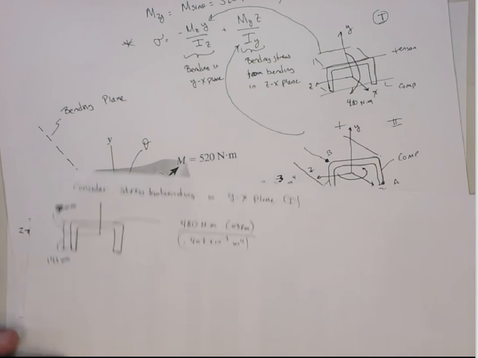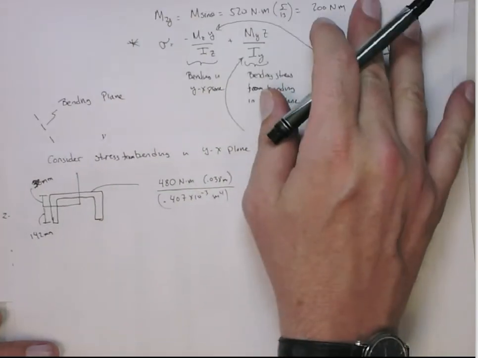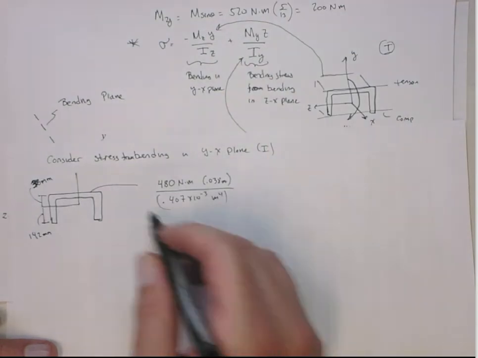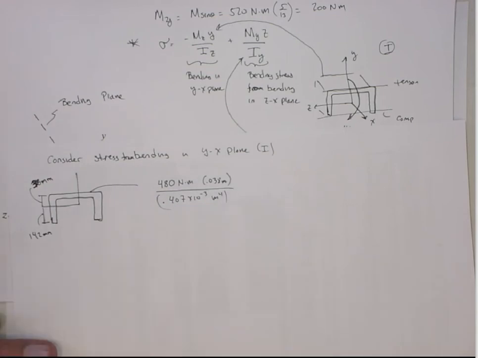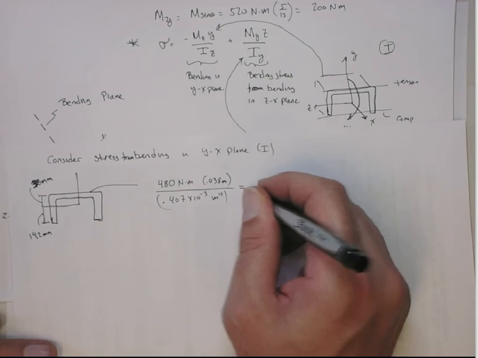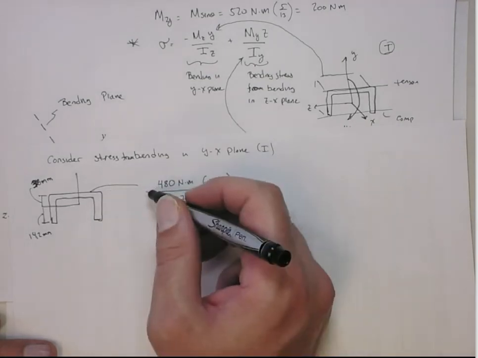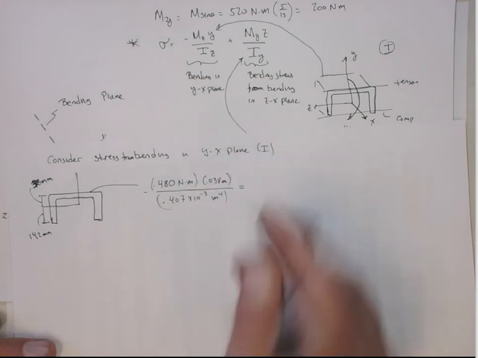Okay? So all I've done here, I'm actually not using this equation, but you can see I've actually ended up computing the same thing as I would get if I did the first term. This is the stress I would get at this top surface. And it's tension. The other way you can look at it is I would have had a minus, and this is a minus moment. So it's tension.